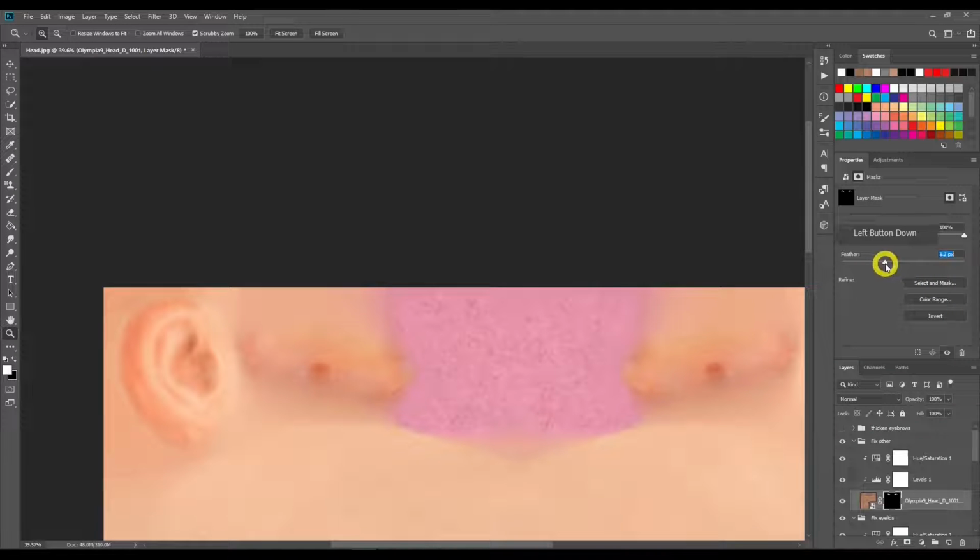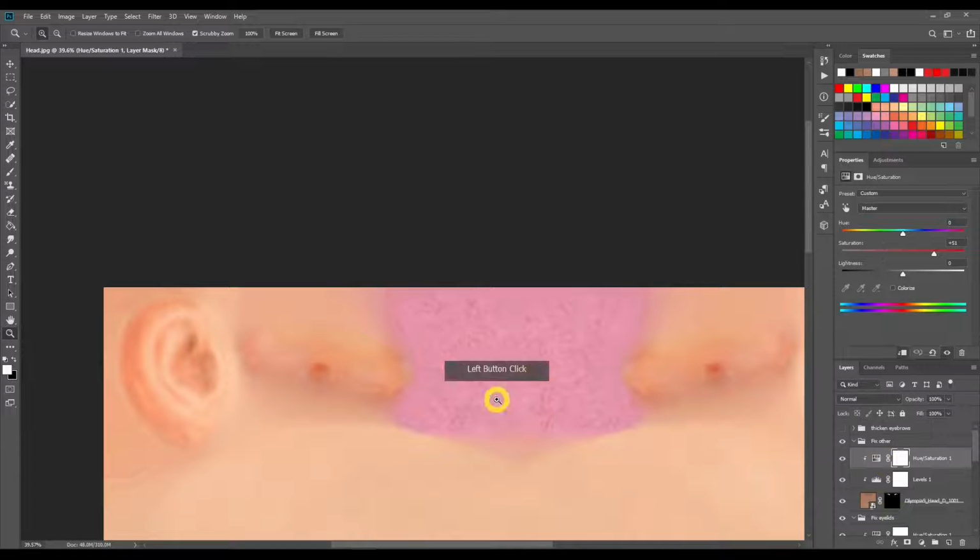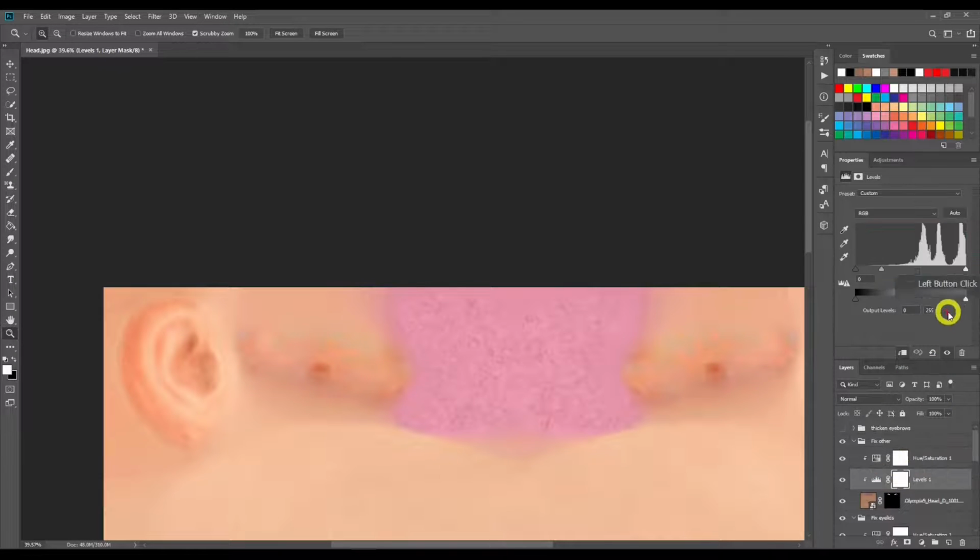Just get that right. That's about right. 7 is good enough. 6.87 is fine. And then we use the levels here, and we use the hue saturation to get the nearest color we can to that. Doesn't have to be perfect. Hue saturation is very, very bright there, so I could probably bring that down a bit. 48, and then we can experiment with the levels and see if that's too much or too little. Probably need to work on the midpoint one here actually. That's better blending. There you go, so that's nice as well.